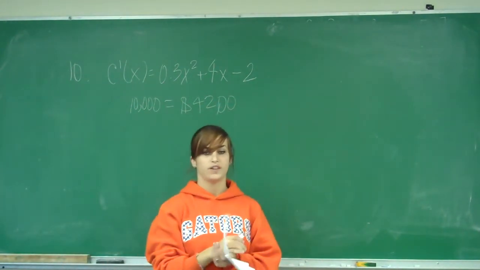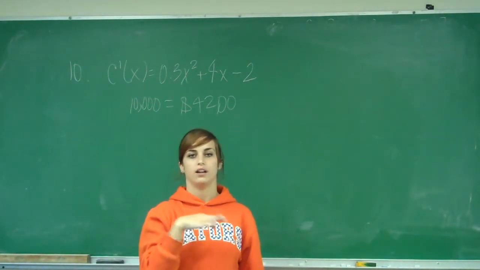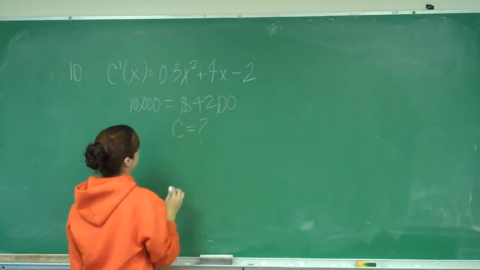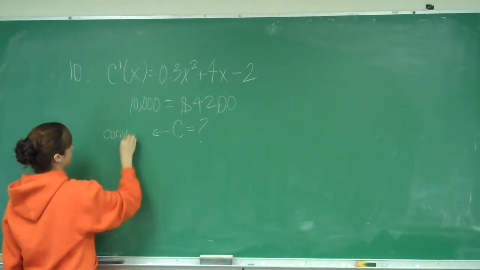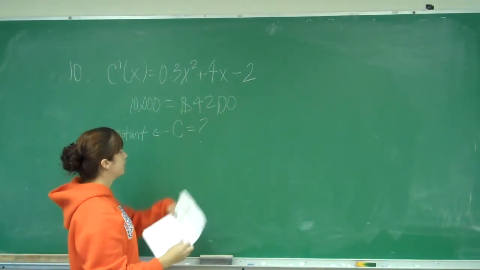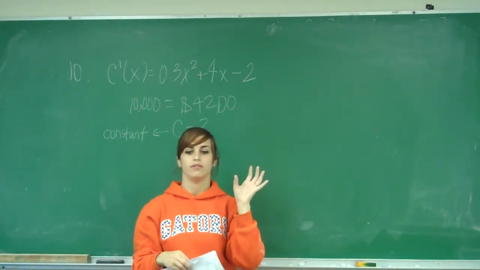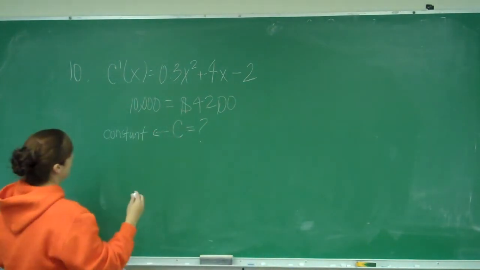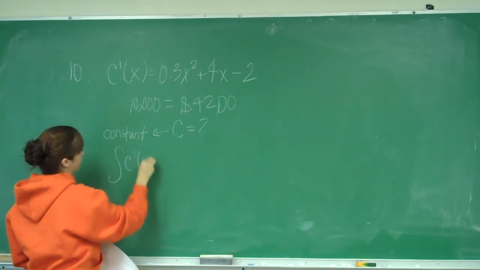And when they're asking for the fixed cost, they're talking about that C value, that constant that we add on when we take the integral. Okay, so we'll say that our C expression, and that would be our constant. Because when I take the integral of this, it'll be a linear function. So the fixed cost will be like the y-intercept. So if y equals mx plus b, that b would be your fixed constant. Okay? So I'm going to have to take the integral of C prime of x.